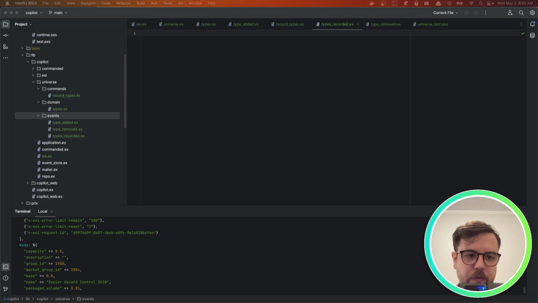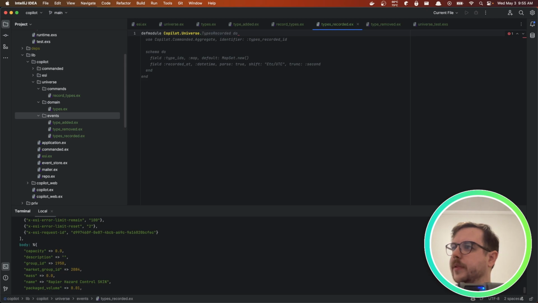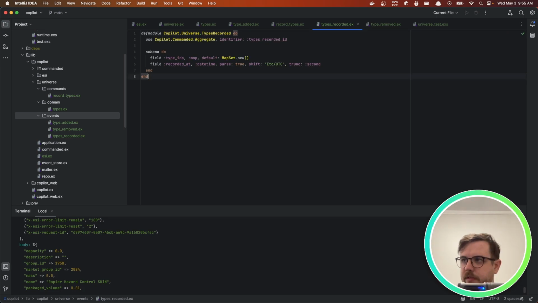Events are typically very simple. I'll show you an example of one here. So we're doing types recorded. Copilot's a freaking genius, and so it was able to just figure that out.